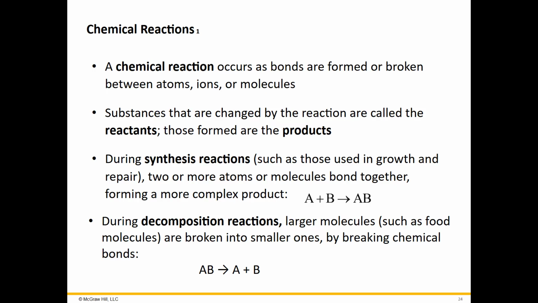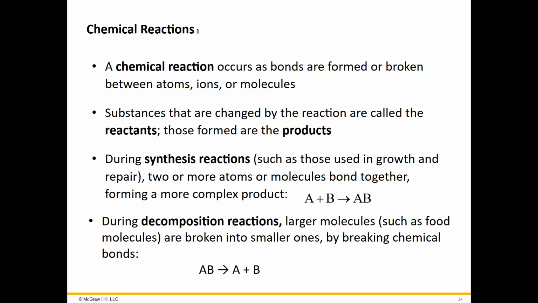There are two types of reactions that I really care about you knowing, but four in total. The first one is synthesis. What does it sound like? Synthesize. You build something. A plus B equals AB. We take two reactants and we create a product that is a combination. So synthesis: two or more atoms form a molecule that bond together. Sodium plus chloride equals sodium chloride. That is a synthesis reaction, in which the reactants are two ions, positive sodium and negative chlorine, and it forms the product of sodium chloride, a now stable ionically bonded crystal array.